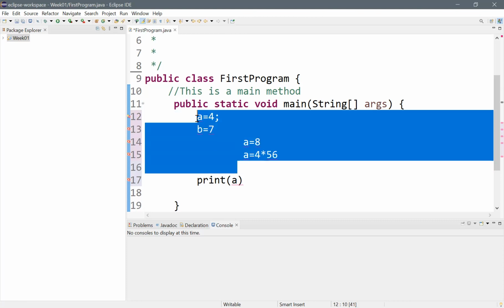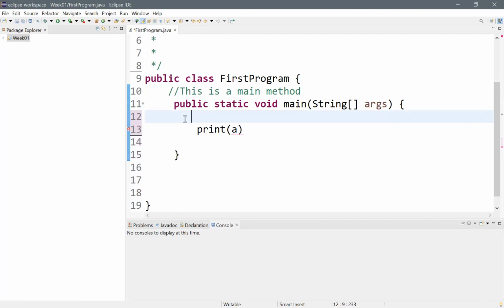What we do in Java is you define the data types. What is a data type? You need to tell the compiler, if you're saying A, what this A is capable of holding. For example, if I am asking the age from the user, what do you think A will hold? If in my mind A will hold the age of the person, what do you think the value A can hold? Can A hold 4.7 as the age?